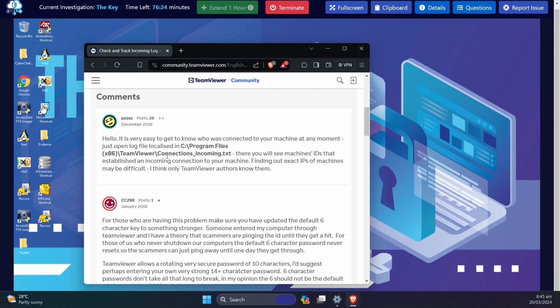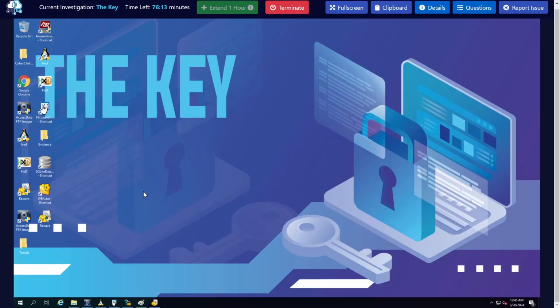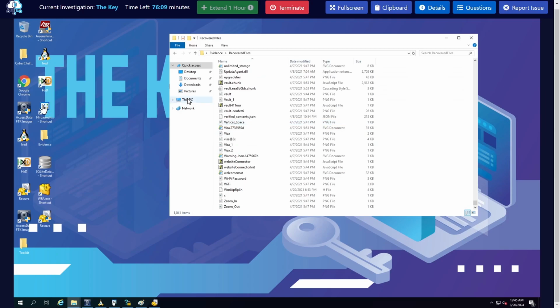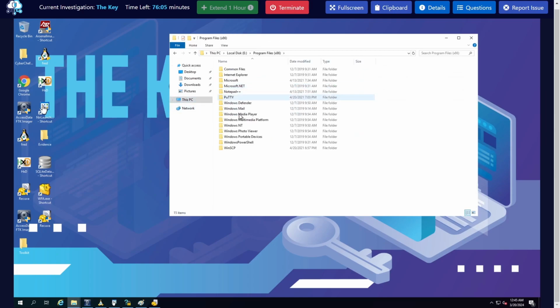Any log files for incoming connections, connections_incoming.txt, can be found in Program Files (x86) TeamViewer. Okay, let's find TeamViewer, right? TeamViewer. So x86 and nothing in here. How about the Program Files?